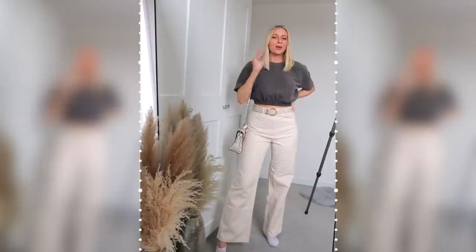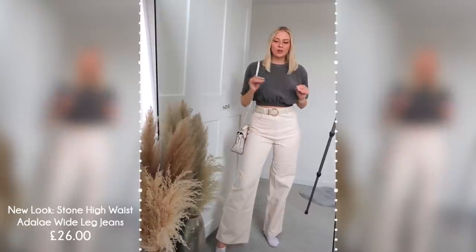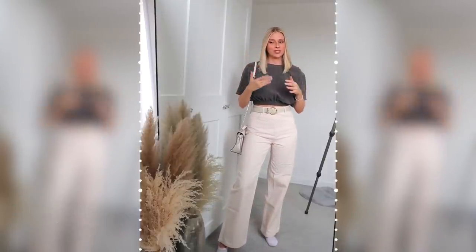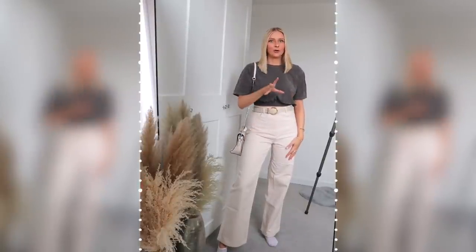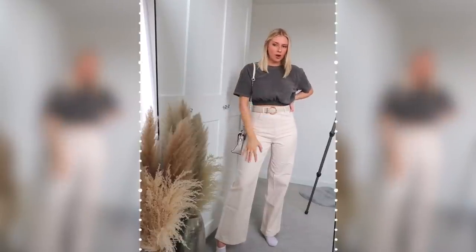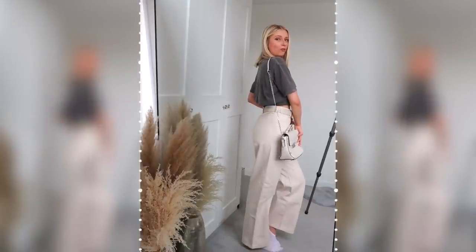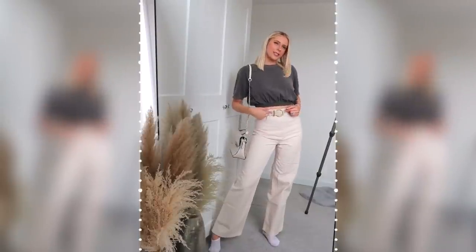Next up we have genuinely my new obsession. This pair of jeans is one of the best fitting pair of jeans I've ever bought. Please ignore the fact that they clearly need ironing. But the jeans are actually from New Look — they are the Adelaide jeans, high-waisted, wide leg. I got them in a size 10 regular. As you can see, they're a lovely length and they fit so well around my waist as well. I would always wear a belt with them personally. The belt is from ASOS.